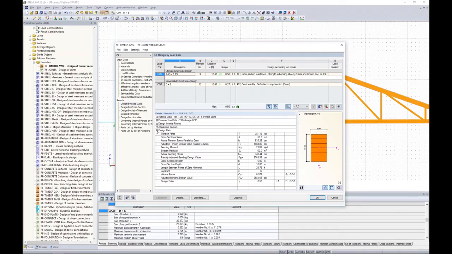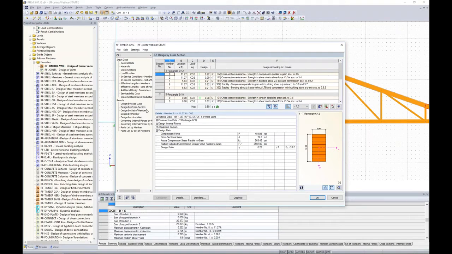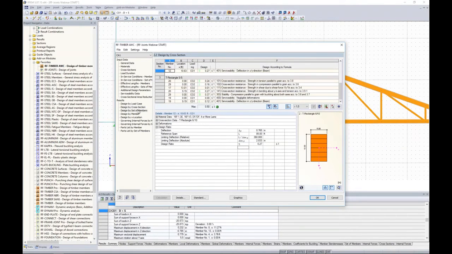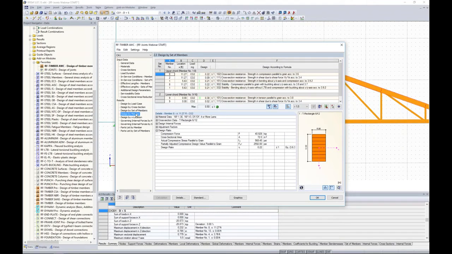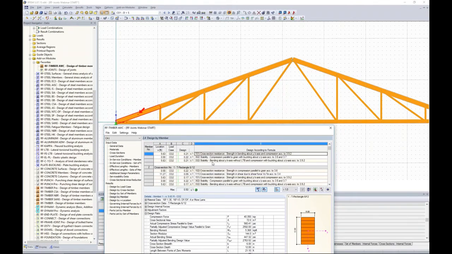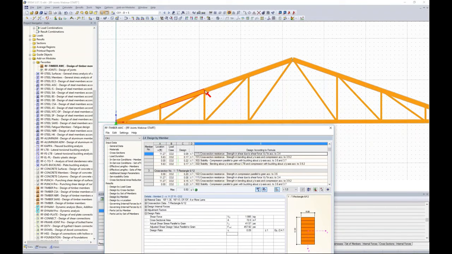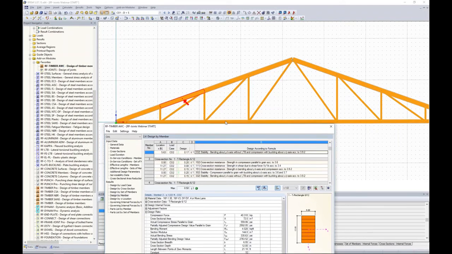So that's pretty much the concept for all of the input data, and now we're ready to run our first calculation. You can see that solves within a quick second. All it's doing is bringing the internal forces into this add-on module from RFEM, and we apply the NDS code for our design. Now we have our results tables available, and we can view the design by load case. We can view design by cross-section. We have 3 different cross-sections here. Maybe we want to view design by the sets of members or by each individual member. Now, what's also great is that as I'm clicking through these tables, you'll notice that it is synced to the graphics view in RFEM. Even the X location of my controlling internal forces line up with my tables here.